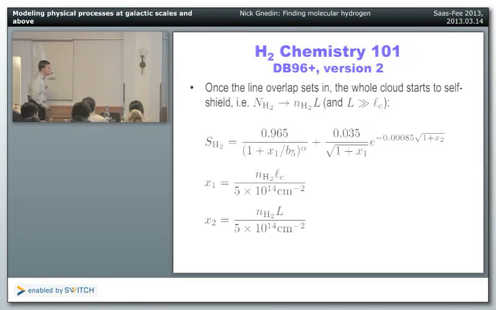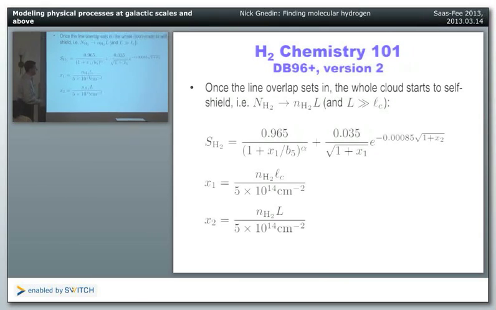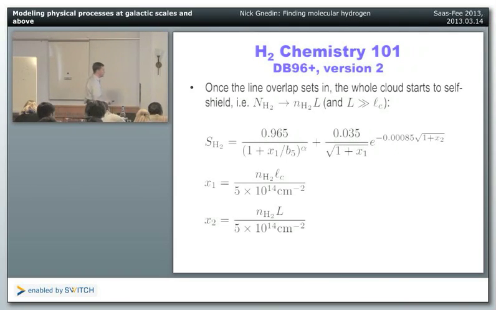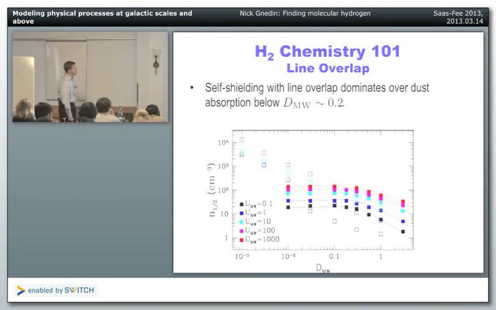And so after a conversation with Bruce, the proper way of treating this function is this way. This x parameter should now be treated in two different ways. There is one x which describes the line absorption, line shielding in the non-overlap case. It's x1, and that one depends on the sonic length. And this exponential part should depend on the total column density, because now the whole molecular cloud shields itself. So now all of the molecules help shield all the other ones. And when you do this and put it in the simulations, you actually get a very different result.